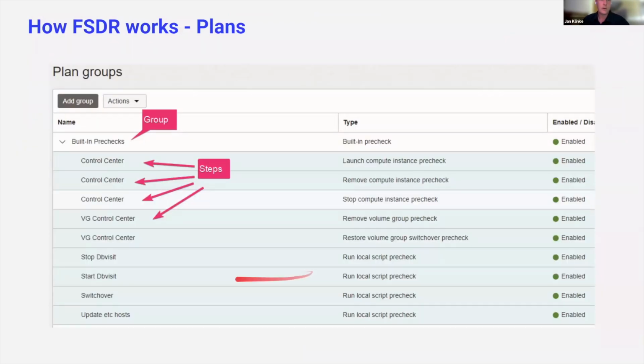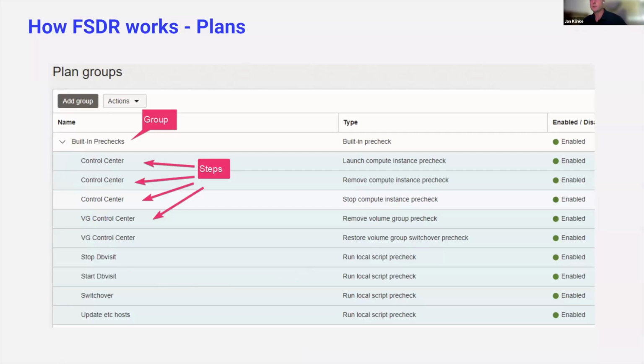Here's an example of how one step in a plan looks. You can see that each step can include many sub-steps. What is cool is that as you are building the plans and the DR groups, Oracle FSDR will automatically populate the plan steps.